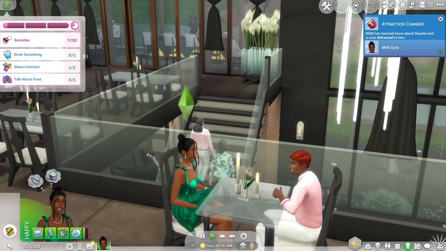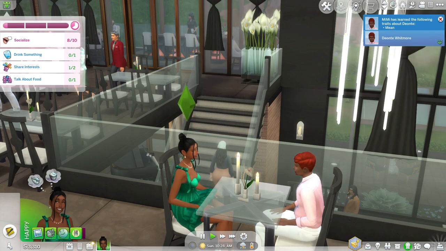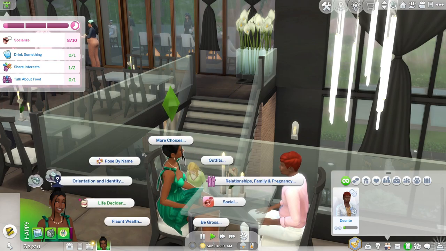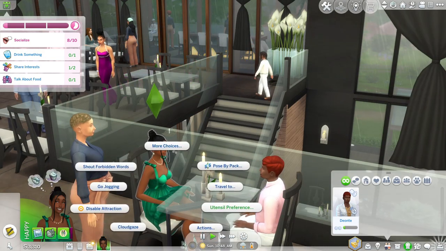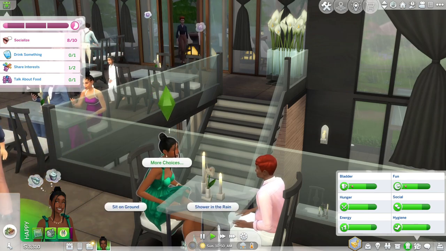Mimi learned more about what Deontay is now attracted to. How? No, I'm not. He's mean? Ooh, babe. Let's call off this date immediately. You know what? No, this is not even a real date. It's just to get to know. How do I pretend that I gotta go?